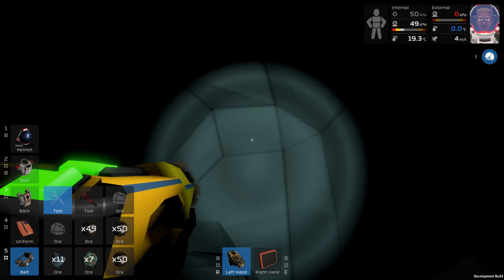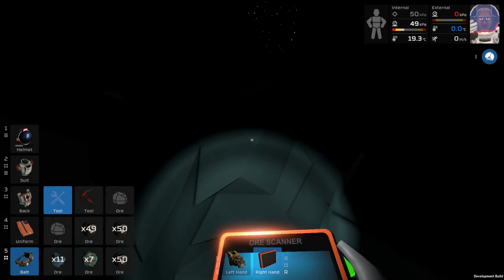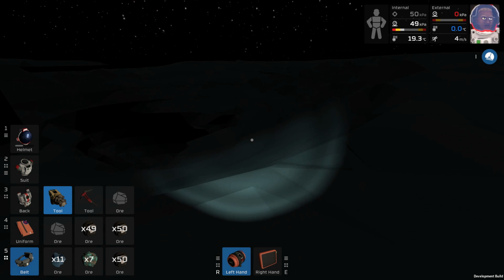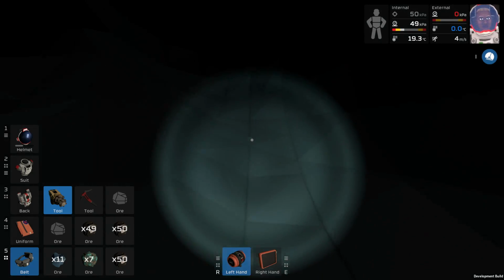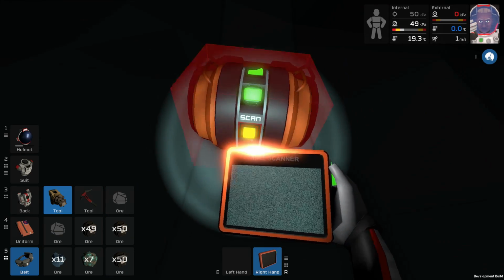Okay, but I have to say it is really handy, because usually I would consider this done, but the ore scanner tells me there is more stuff to be had right there. I'm gonna do one more location just in the hopes of actually finding something interesting. For instance, right here. This could be good because we're already pretty deep. I'm just gonna place that here. We're gonna scan again. There we go.